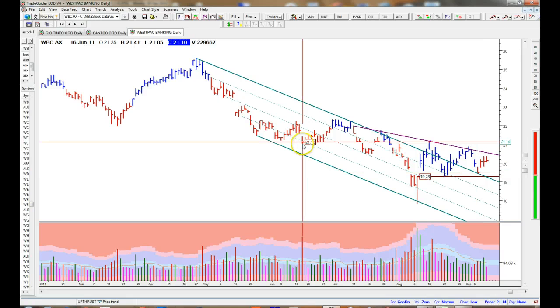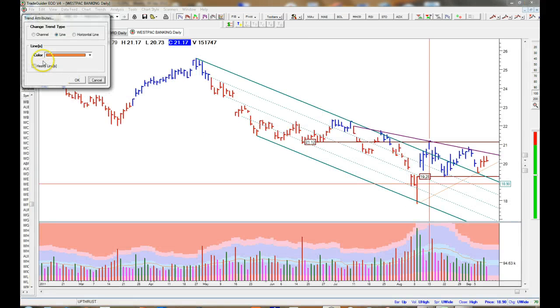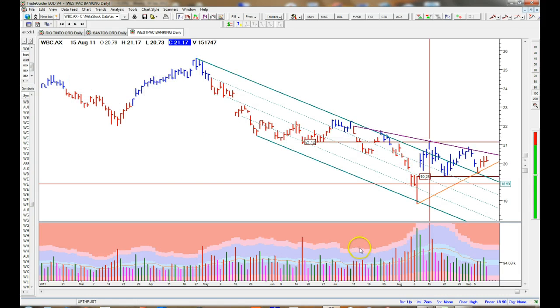What we really want to see for a longer term long entry is to get above the 2112, above this really high volume bar here. I think if we can break above there and then test on top, then that would be the way to go. But at the moment it's within that range and getting a bit of consolidation, sort of congesting a little bit.